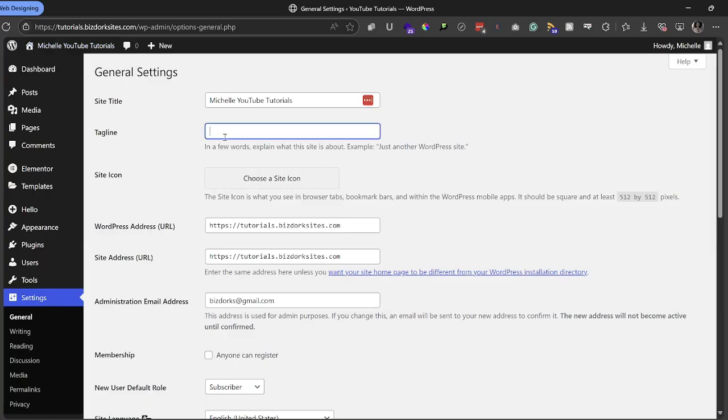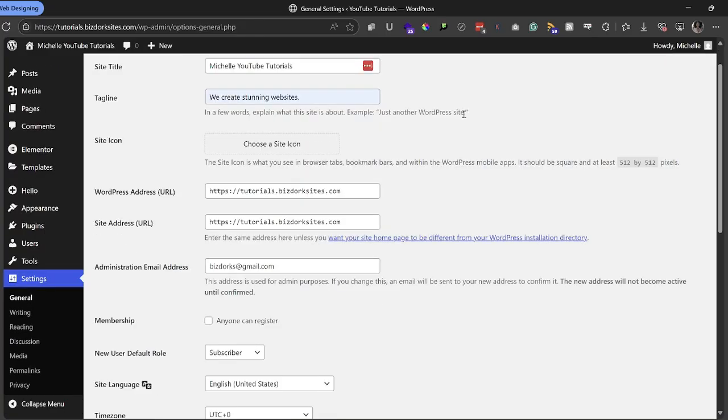So if you want to add a tagline, you can. And a tagline is definitely important if you are looking to be found on Google. This is going to be a really important step. Like for my website or my client's website, I always make sure I add this. This will show up on Google. So I can just put this one, we create stunning websites, and it's pretty much good to go. If you want to have, let's say, a site icon or a favicon for your website, that's where this piece will go here, and just make sure you follow the size dimensions here.